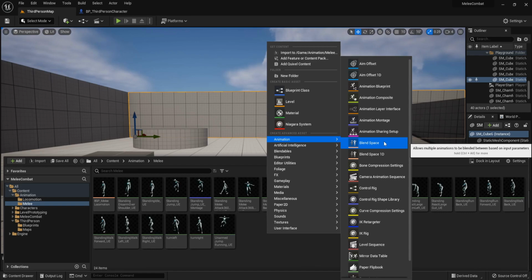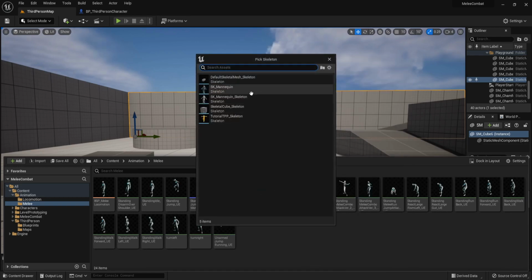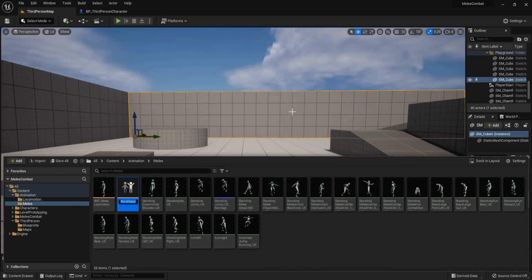Animation Blendspace and choose SK Mannequin, BSP Idle Locomotion.